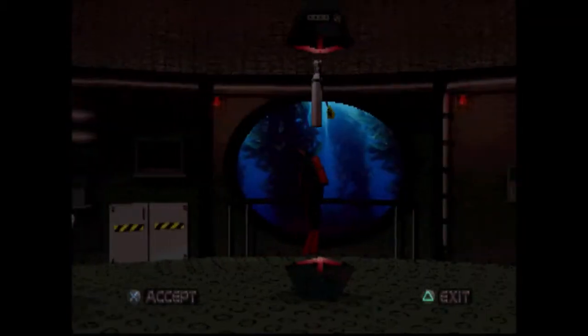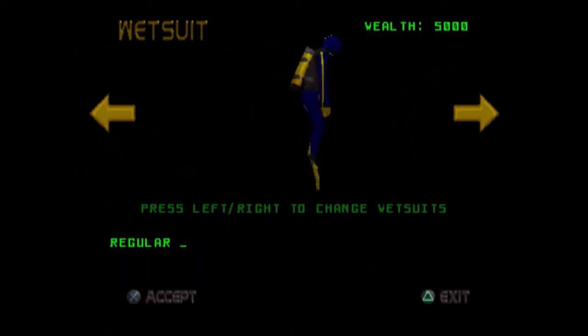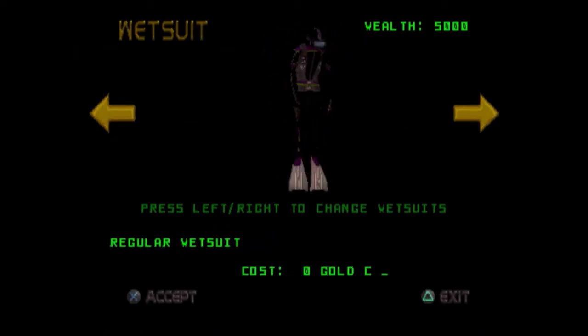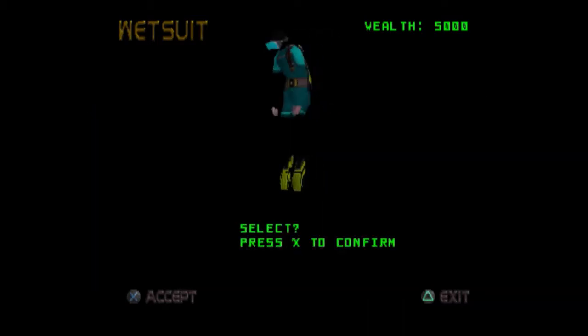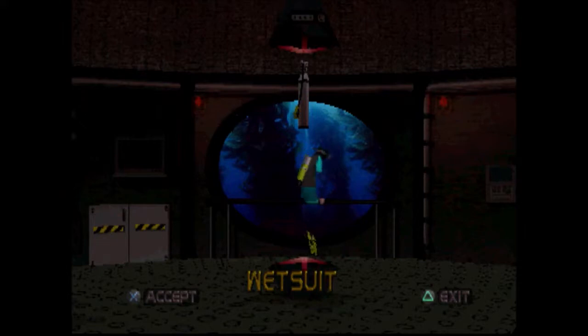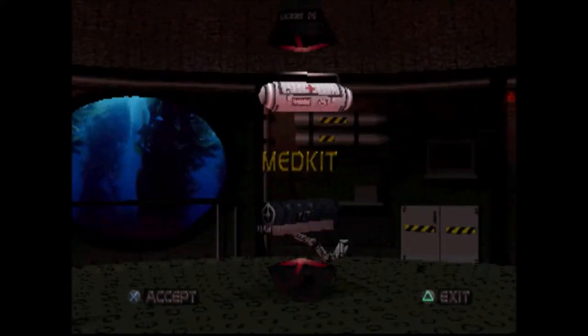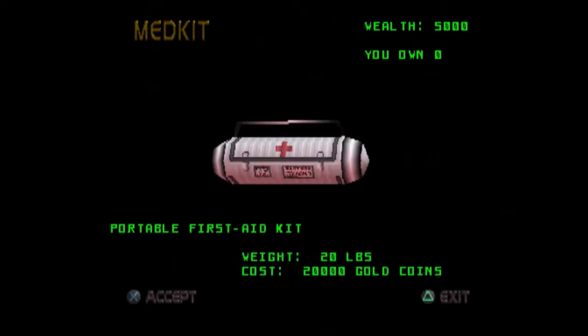Let's see if we can change my dive suit. It's a good color. This is the thermal suit. Yeah, we'll go with that. Medikit, just in case. Damn. Way too expensive.